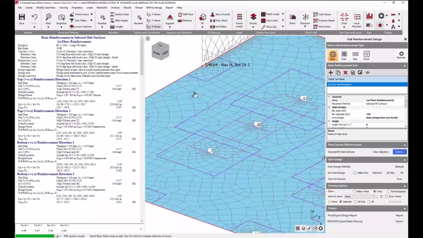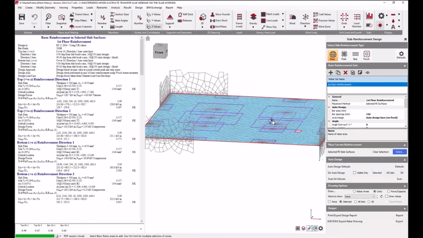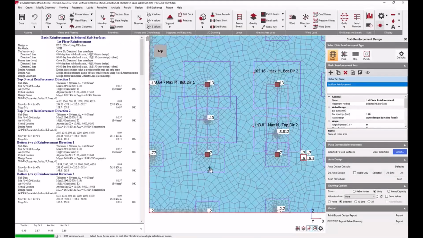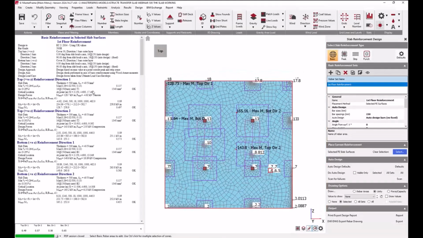So we're going to review the existing reinforcement on this slab. We'll keep it in that frame view for now. Go on to the top here, and then we can see our first floor reinforcement. Now, this is a summary of the reinforcement in both directions. We've got a few new features within the design module. We've got some new drawing options. Before, we just had our hogging and sagging moment capacities to check. We can now include shear unity hogging X and Y and sagging X and Y as well. We can add linear shear checks within our strip reinforcement, and then within our punching shear checks, we have some new settings now for closely spaced planted and supporting columns.